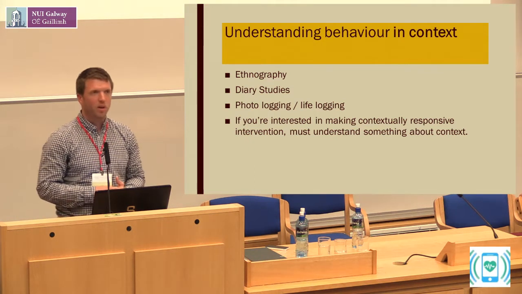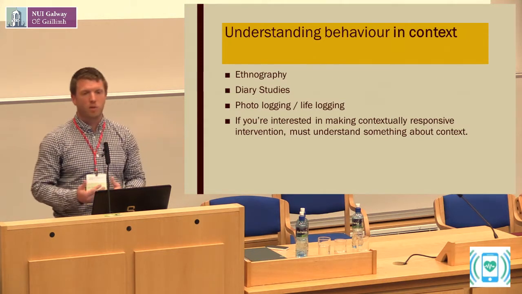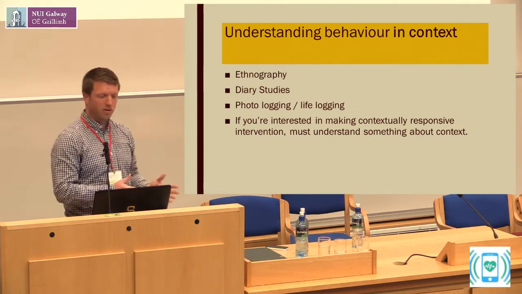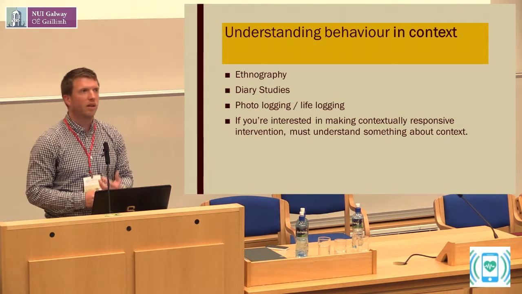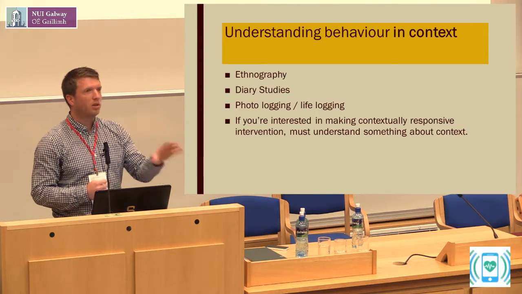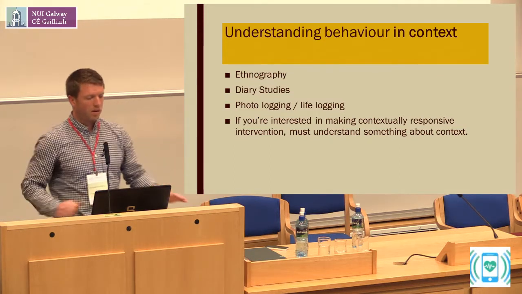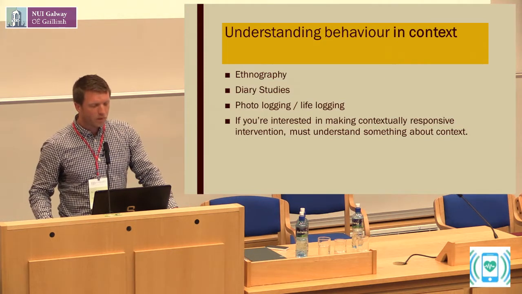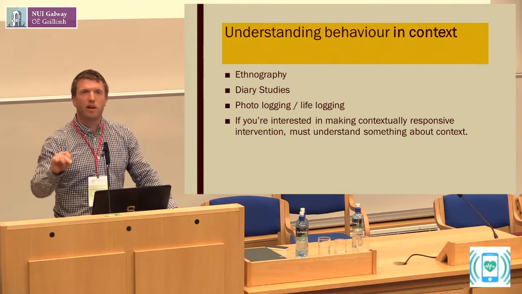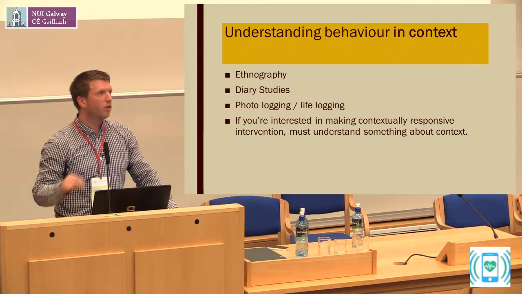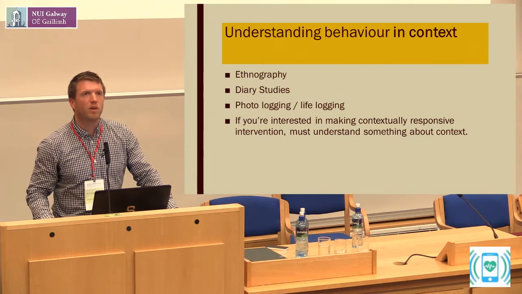So for example, ethnography is something that, it's quite a surprise to a lot of people, but actually there's lots of ethnographers working in computer science at the moment. And it's about understanding how people currently go about their life and studying that in an ecologically valid way in order to then understand how technology can fit within that life, so you're not causing them to break their routines or to do things that they don't want to do.